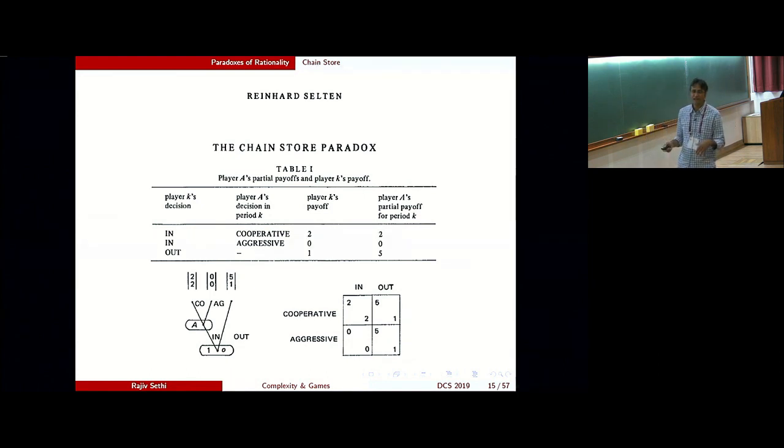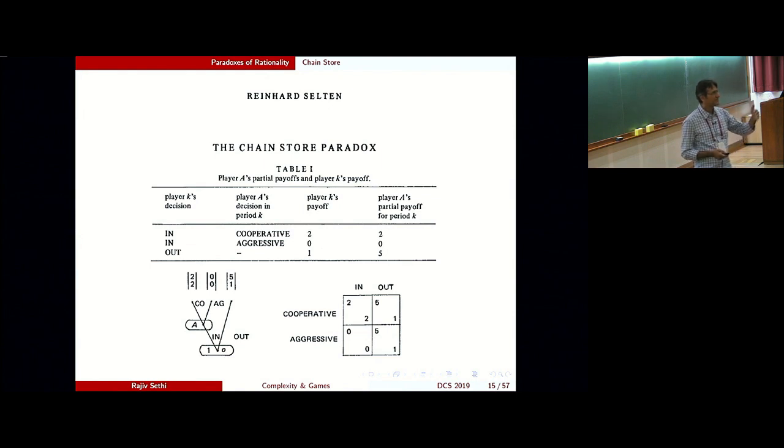Now, if you apply the same reasoning of subgame perfection and assume that there are 20 different towns, well, after 19 town decisions have been made, no matter what the decisions have been, you come to the 20th town. This is what you're faced with in the 20th town, right? Apply the subgame perfection reasoning, and the entrant will say, if I come in, then the chain store will cooperate because they prefer 2 to 0, and so I should enter, no matter what has happened before, because I will get 2 instead of 1. And if they enter in the last period, the chain store should accommodate. That's the reasoning. But Selten said, wait, think about this for a second.